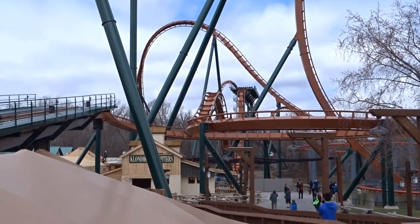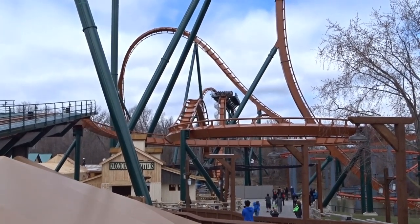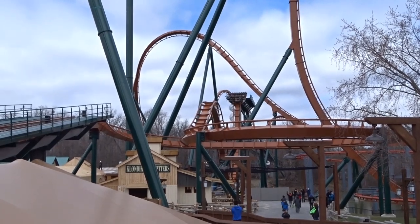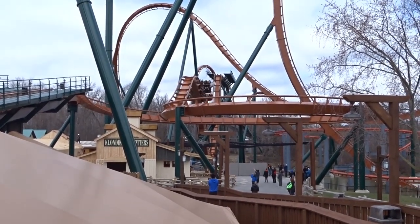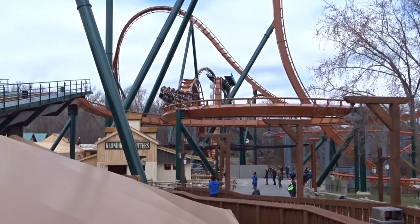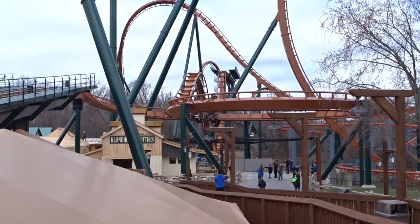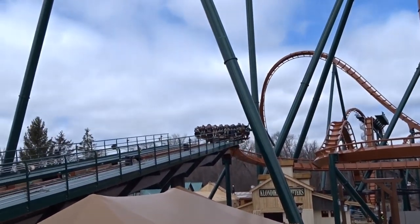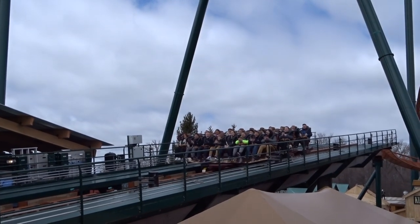It's one of my favorite parts on the coaster. So the vertical loop to the second Immelmann with the runway included, in my opinion, is the second best part on this ride next to the drop. It's very hard to differ between the two because, again, we know the drop's going to be amazing. So the vertical loop runway section, I think, does deserve a lot of credit for being a major part on such a massive coaster that is super thrilling.